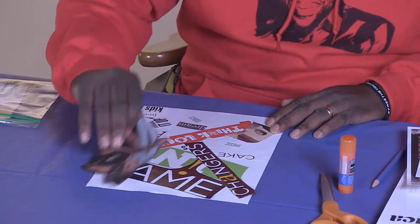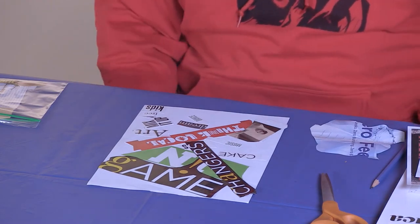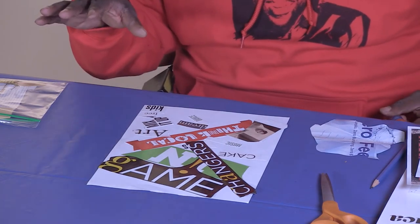I picked some words like 'game changers,' because I'm a visual art teacher — I see some pretty dynamic students on a daily basis, they're the game changers, I'm just the person trying to help them along. When you're building up your piece, think about where you want to place things. I'm going to place it here because I'm the artist and that's where I chose.